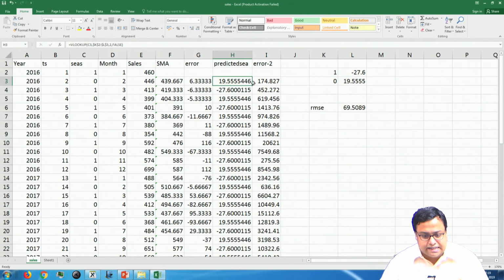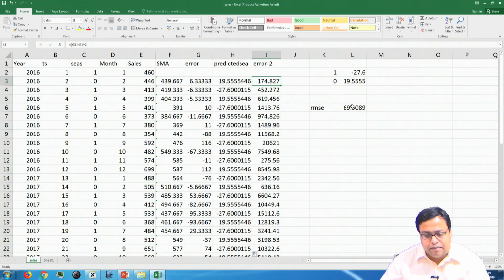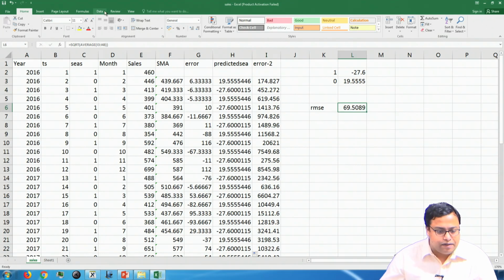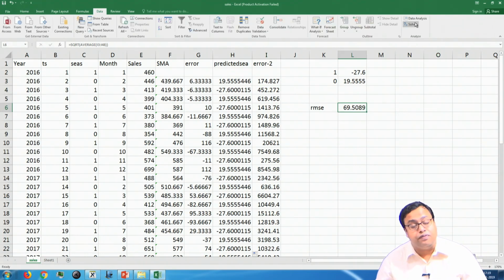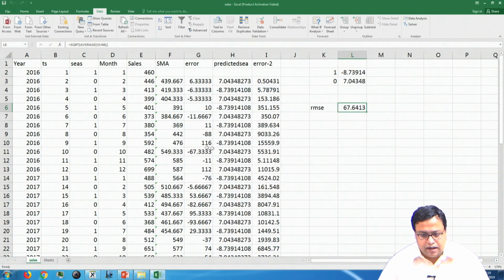This part remains same, and the error and RMSE also remain same. Then I will run the solver once more. The previous one was 65 or something like that. Solve, L2 to L3. Now it went up actually, it did not work well.